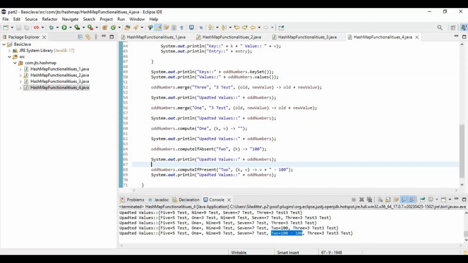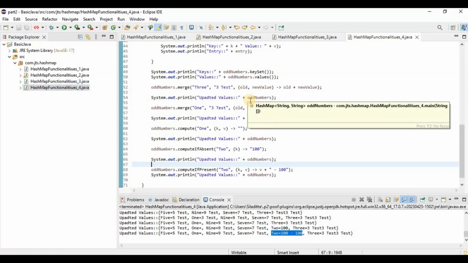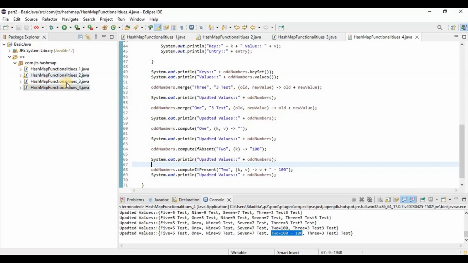So those are the kinds of functions that HashMap has. These are the primarily used functions for HashMap. These are a little bit of implementation showing how we are going to use those methods while using the HashMap. So these are the list of functions that I explained over here.